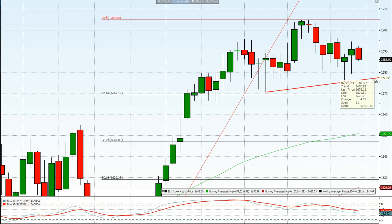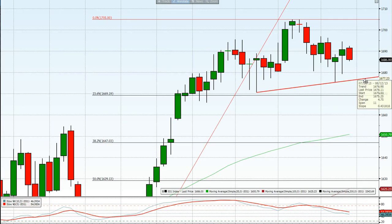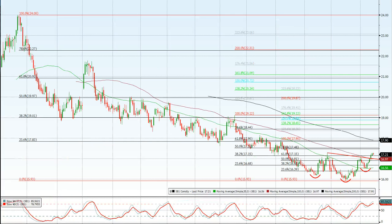Just watch for that pattern around the 1695 area — see if we get a little shoulder here. If we do, we'll be down testing the neckline, which at the moment is around 1677. That's the point we need to watch for a break, and that will then see the head and shoulders topping pattern confirmed and should send the market lower into September.